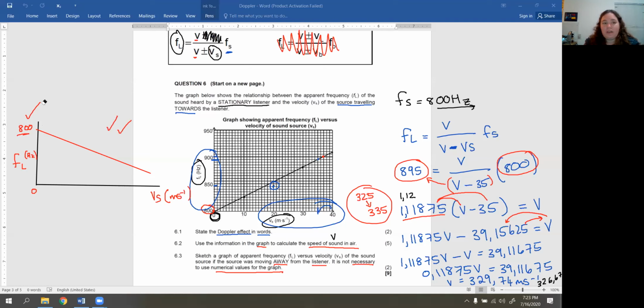If it's only 2 here and they specifically didn't tell you to put in the 800, I would say that my mark here is straight line 1 mark. So if you've got a straight line in any orientation, you get a mark bonus. And then the second one would be that it's got to be decreasing. So as the source speeds up, the frequency will decrease. But remember, because they're moving away, the apparent frequency is lower than the true frequency.